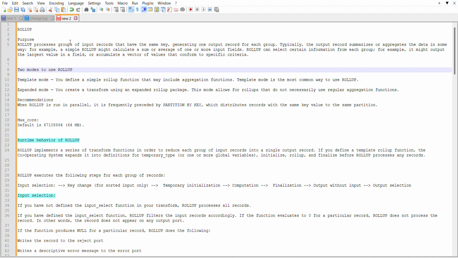When it comes to running, it is frequently preceded by a Partition by Key component, which distributes records with the same key in a partitioned way. By default, the max core of the rollup is 64 MB.